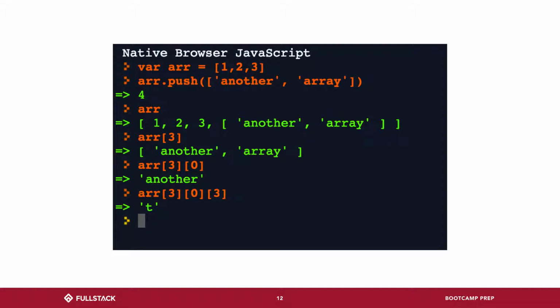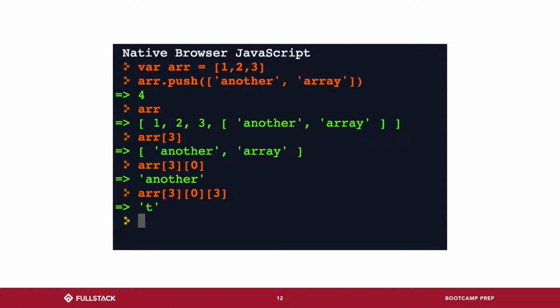And then finally, somewhat confusingly, but you can understand where it comes from: in a lot of ways, strings are very similar to arrays, in that a string is somewhat of a list of characters. So if you want to get a letter in the string, we also use bracket notation and give it the index of the letter we want. On this last line, we're being really fancy, saying, for the 4th element, which is an array, give us the first element in the array, which is a string, and off of that, give us the 4th letter, which is T. And that's what we have here.